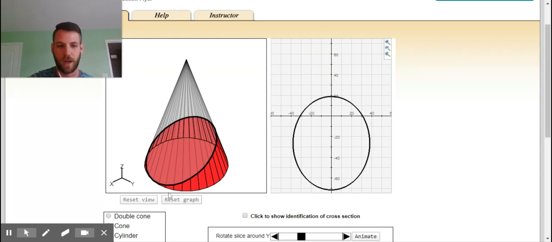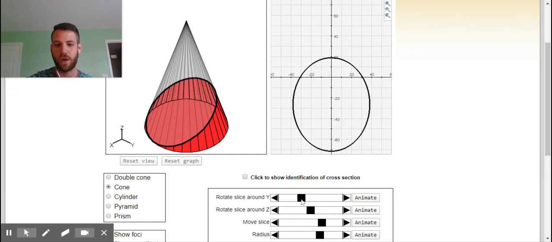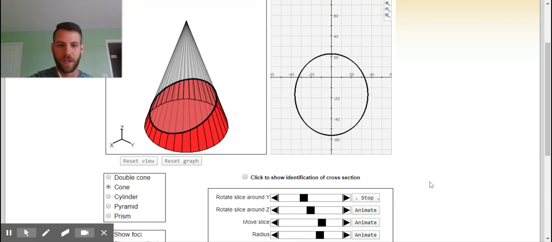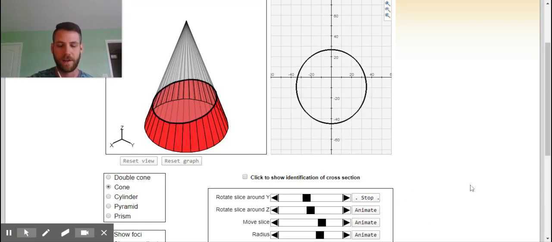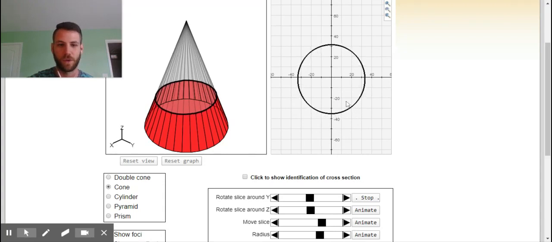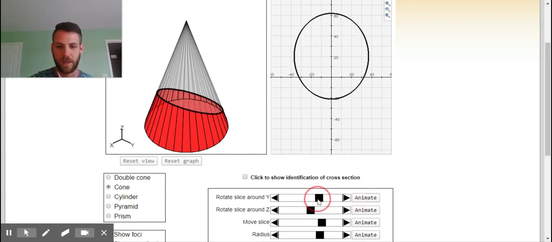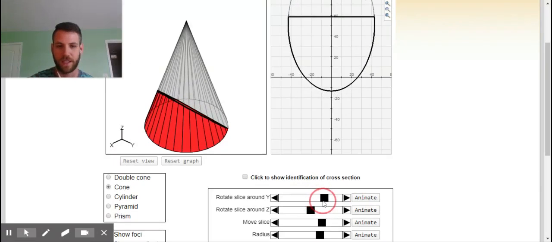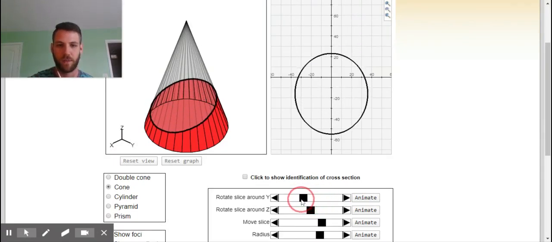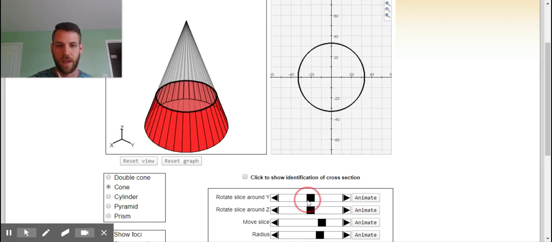So we have a cone right here, and we can do different things to it. If I rotate, I can see the cross section on the right-hand side on this graph. If I am just rotating around the y-axis, you can see it is going to be changing shape from an oval to a circle, and you can see how that follows along on the picture above. You see it stretching out and then becoming a circle if you cut this cone horizontally, perfectly through it. And the circle is what you get from this sort of cross section.